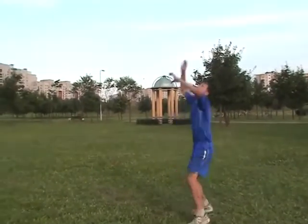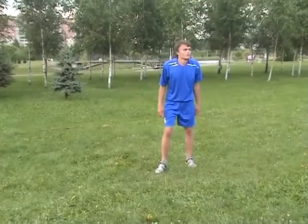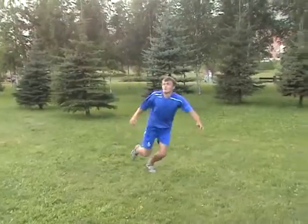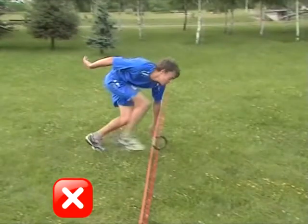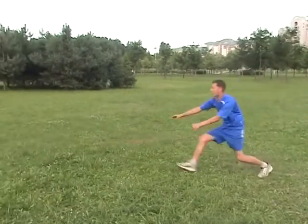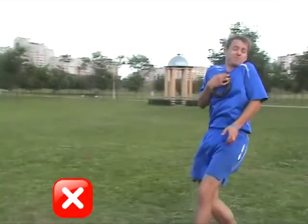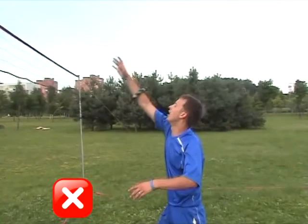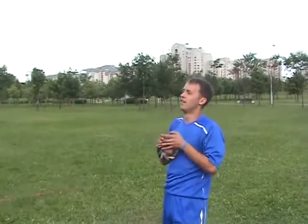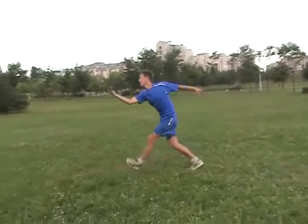The catch has to be done one-handed in order to avoid ground touching. If after the player's catch the ring touches the playground, it is a fault. If the player doesn't use his hand in order to catch the ring, it is a fault. A two-handed catch is a fault. The player is allowed to recatch the ring with the same hand once.